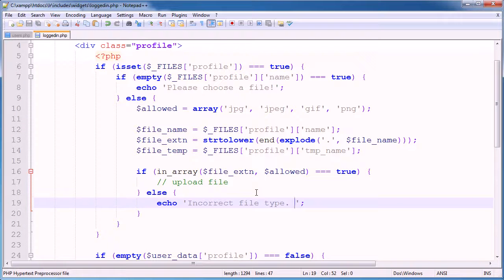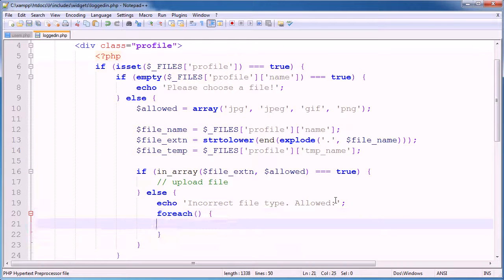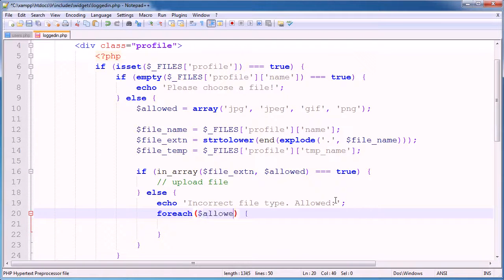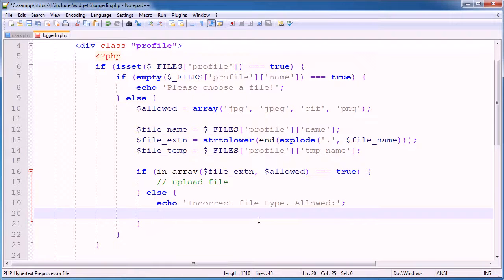And then we could either loop through this array and output the ones that are allowed. So we could do this, allowed, and then for each allowed as ext, echo ext. In fact, there's a better way to do this. We could echo implode, and we want to implode by a comma and a space, and we're choosing allowed.